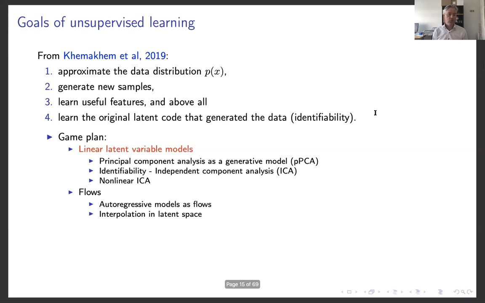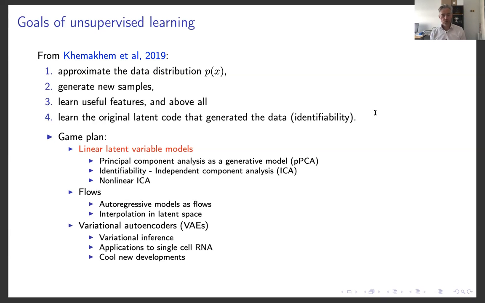Then I'll move on to talk a little bit about flow models, which is a specific way to realize these nonlinear latent variable models. And finally, I will talk about variational autoencoders. I will show an example where we apply them to this single cell RNA sequencing data that I motivated in the beginning. And then I will also mention some new cool developments in the field, which I think is a very fast-moving and interesting field.